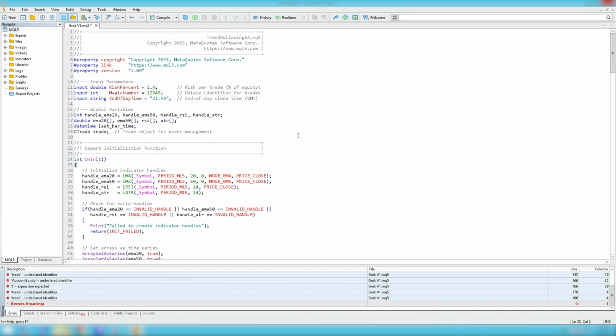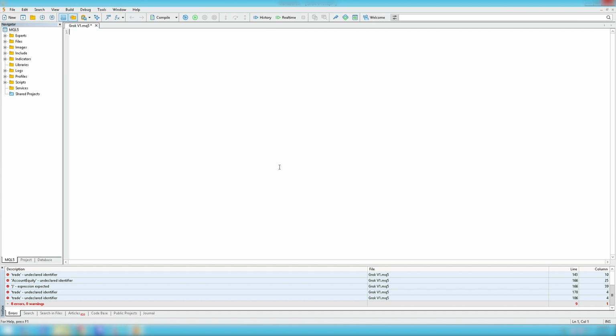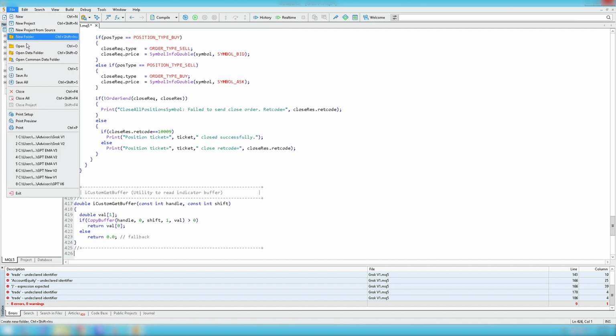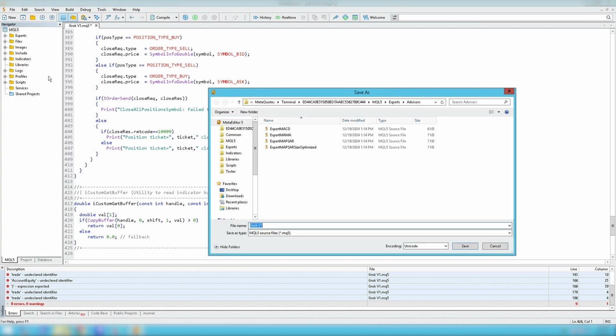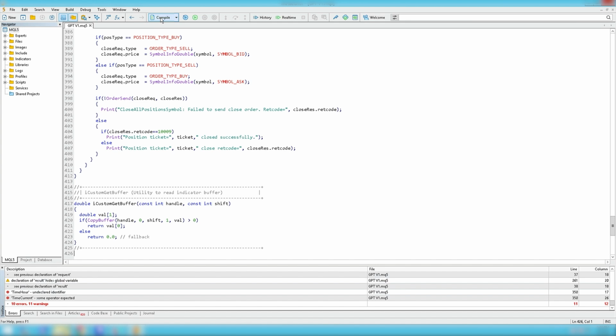Okay, guys, here we are in the MetaEditor. You can see I have been doing a little bit of testing before I even started this because I wanted to make sure it all went smoothly. But let's go. We're going to delete this and we are going to paste in. Now we've got to save this as a new file because this is actually going to be ChatGPT. So we're going to do GPT V1. We're pasting it in Advisors and now we're going to compile this to see, does it come back? Okay, so it comes back with 11 warnings and 10 errors.